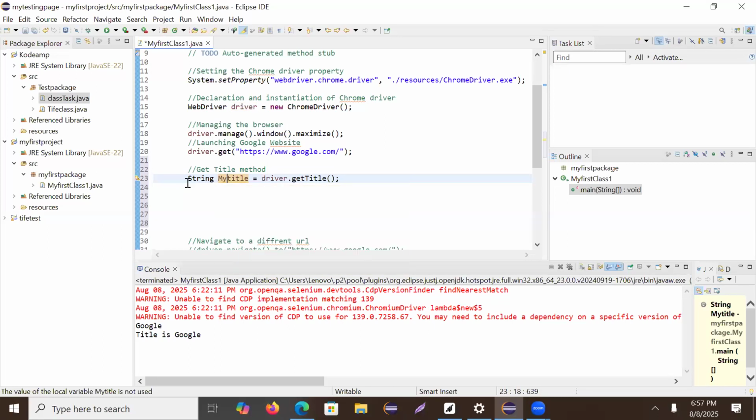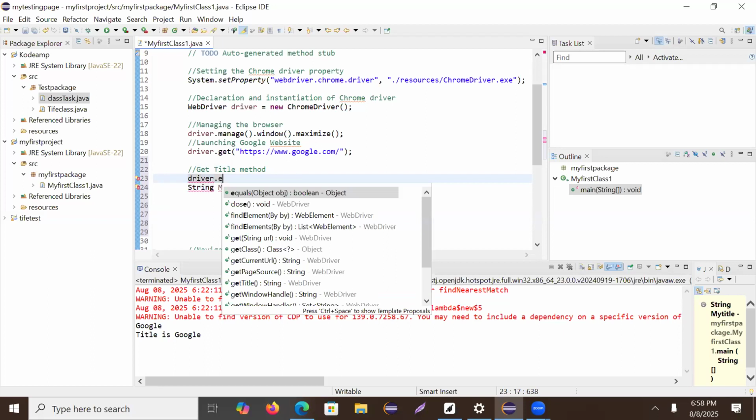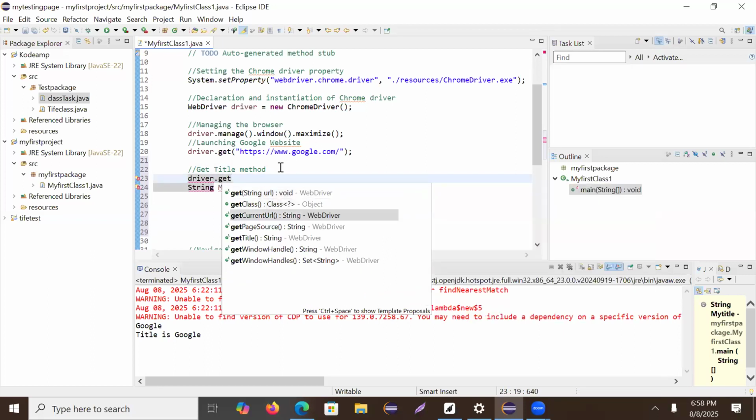Do you understand this line of code? Do you want me to share more light on it before we continue? Because basically, we'll be using more of this going forward. Ma, please come again. What aspect? The string and the title. Okay, if I do something like this, Soma, do you understand driver.getTitle? I understand driver.getTitle.